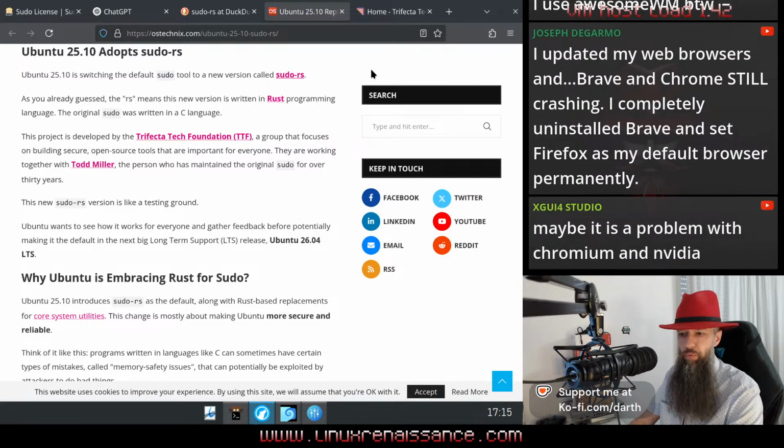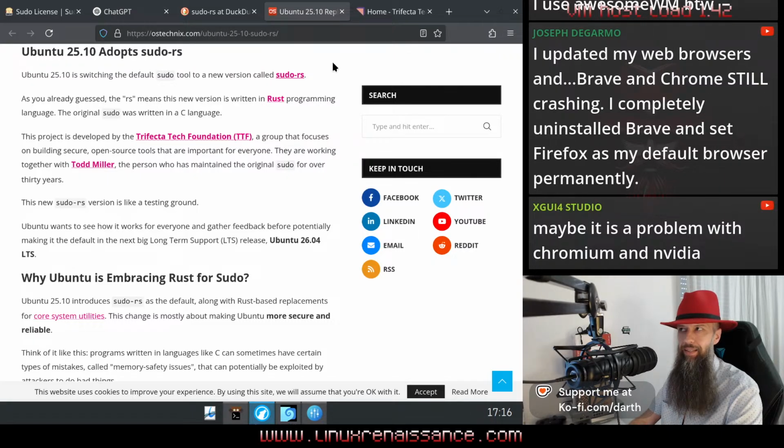Maybe it's a problem with Chromium and NVIDIA. That part, the NVIDIA part, I don't think so, because I don't have NVIDIA on any of my computers, and I still get crashes from Chromium-based browsers. So I think it's something related to libraries that are on your system. Maybe try Brave from Flatpak, from FlatHub actually. Maybe try that one and see if that one is crashing.